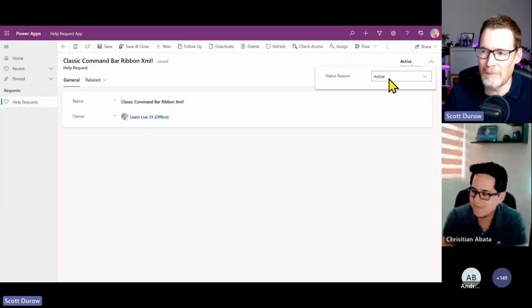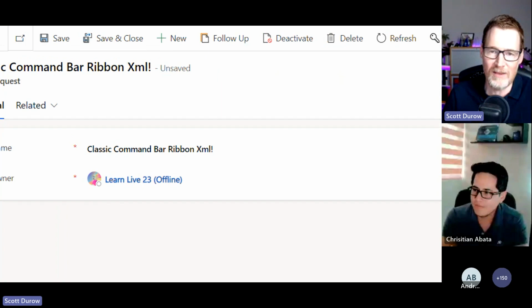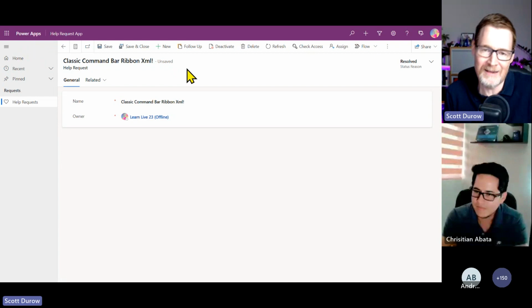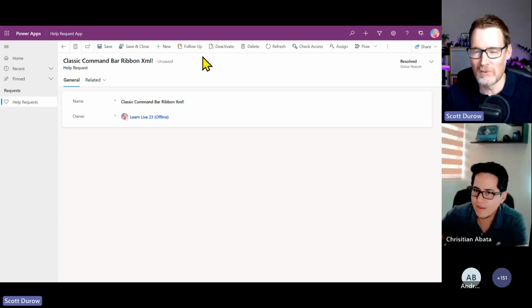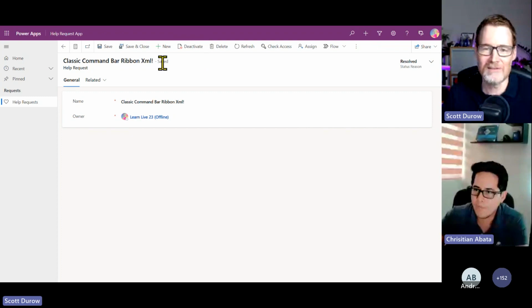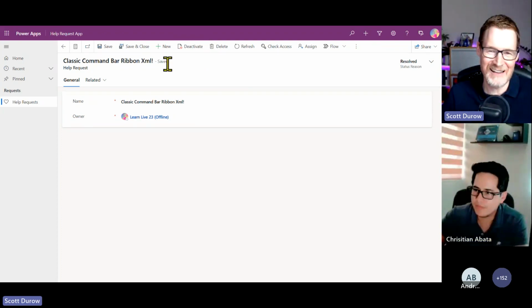Now, if I do put it into resolved and just leave it, you can see here it's saying unsaved, and there is something called autosave that is on by default, and it will kick in after... It's embarrassing, I should know this. Is it 30 seconds or 1 minute? 30 seconds, I think it is. Someone will correct me, but it will then save it. And once it's saved, the button will disappear. There you go, as if by magic. So it now says saved and the button has disappeared. So it's all good.